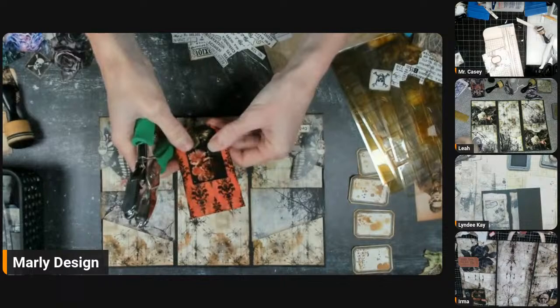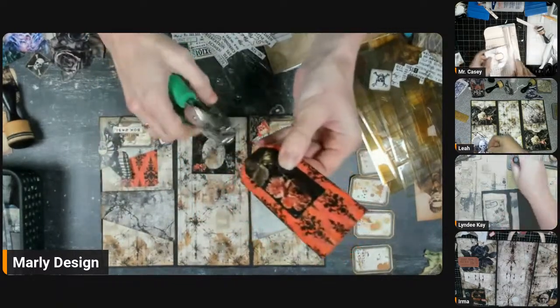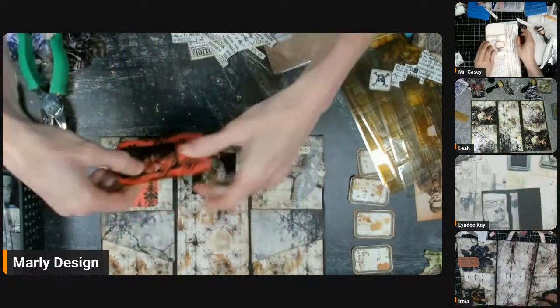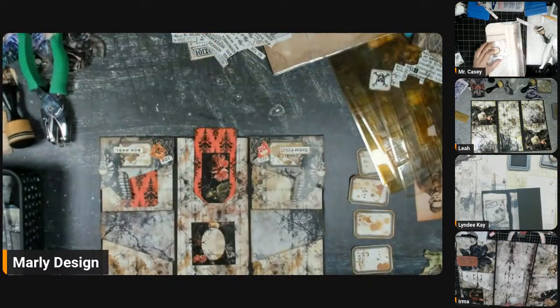So I'm going to place the smaller tag in the middle of the bigger tag. I will just punch a hole. Remember, these pieces already have been inked up. Let me get some thread.